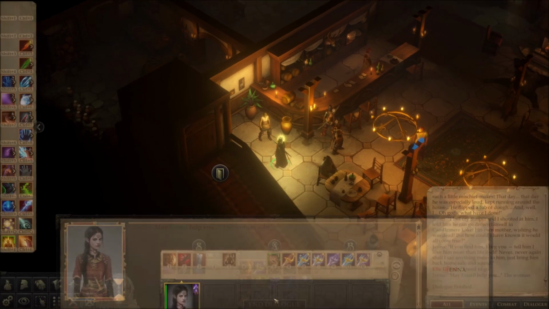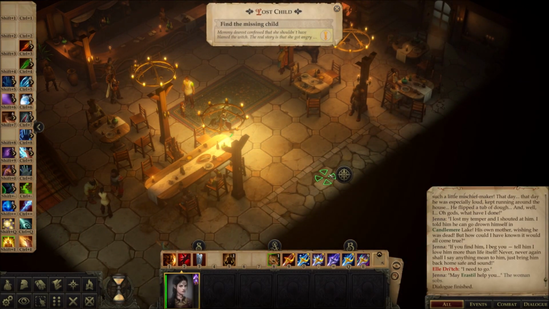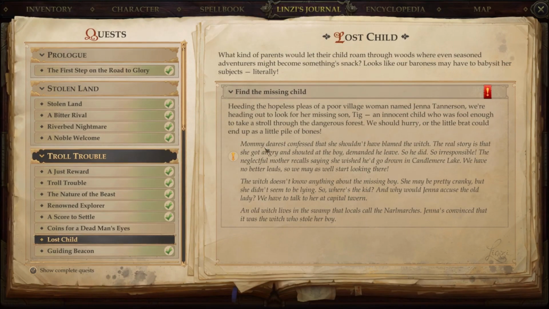I need to go. Okay. So, that's that quest. Path is clear. And what do we say? Mommy Dearest confessed that she couldn't have blamed the witch. The real story is that she got angry and shouted at the boy, demanding he leave. So he did, so irresponsible. The neglectful mother recalls saying she wished he'd go drown in Candlemere Lake. We have no better lead, so we may as well start looking there.